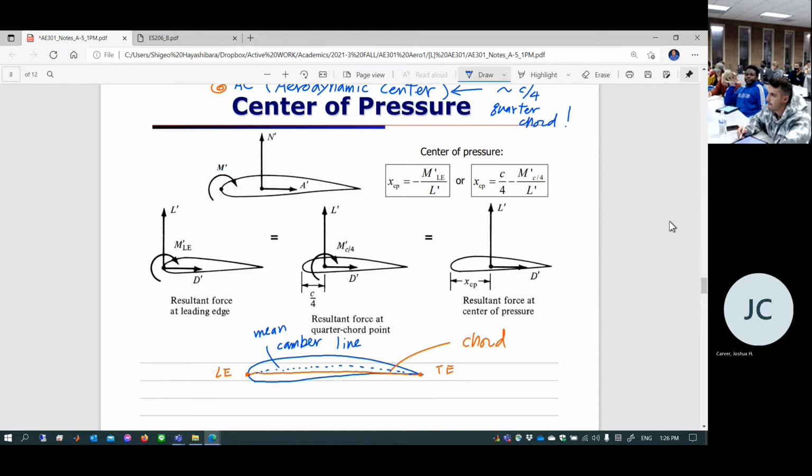So those two pair of forces can move around from leading edge to trailing edge along this chord line. You can move around. So this is the case that the lift and drag are placed at the leading edge, of course, and it is associated with leading edge moment per unit span. Sure. And let's just move it to the quarter chord location. And then you're going to come up with a different moment at the quarter chord per unit span. Those are different moments. Then you shift it around to find out the location where those moments become actually zero. This is called center of pressure.